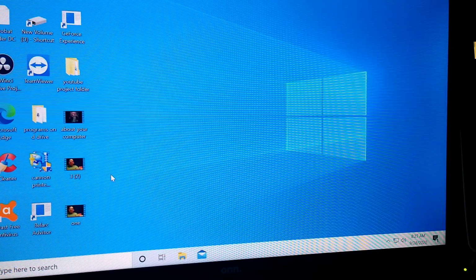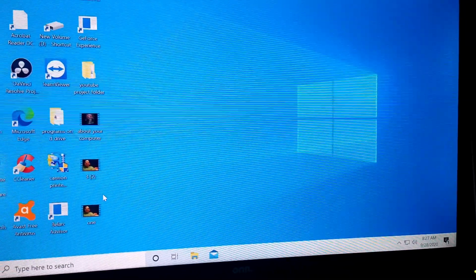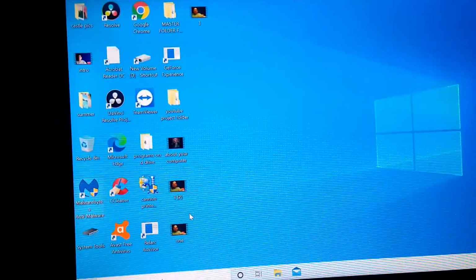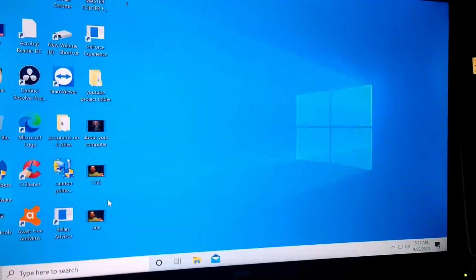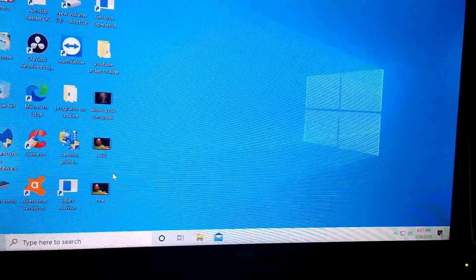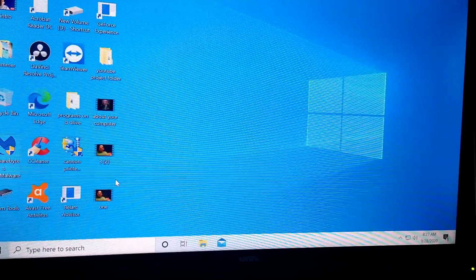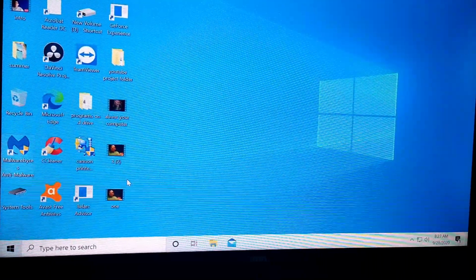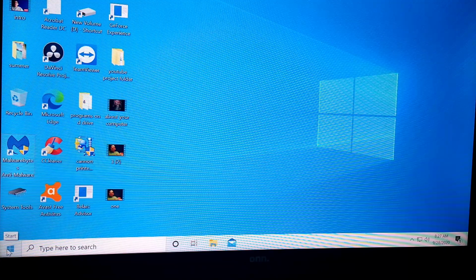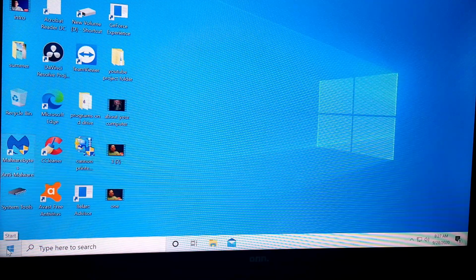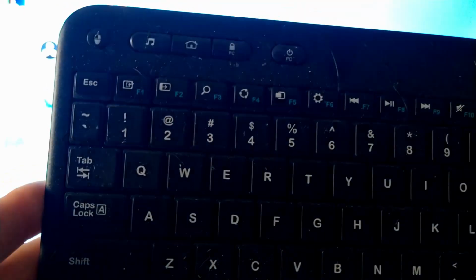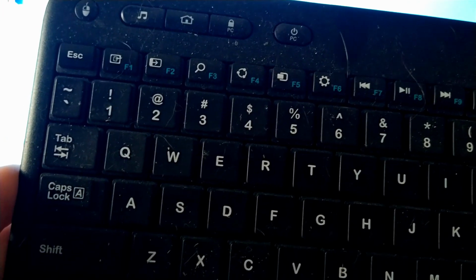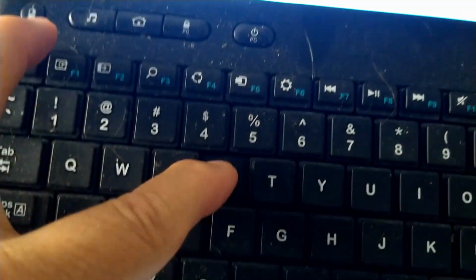Now another thing I'd like to show you is, go down here. I'm going to have the start menu here so you can see what I'm talking about. That's your Windows start menu, bottom left-hand corner, and you can use your keyboard if you want, and just hit Windows and the R key at the same time, and it will open this box.